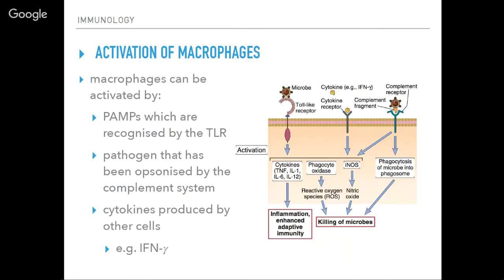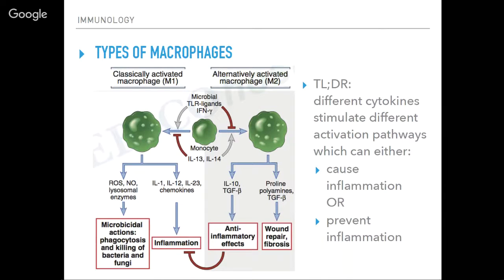Macrophages. They can be activated in a variety of ways. You can read that yourself. Types of macrophages. All right. There's two. Like we tend to tell you, macrophages cause inflammation. But there's actually another type of macrophage that prevents inflammation. So you can see here, generally any microbial insult, so just any pathogen that comes in, and also particular cytokines like interferon gamma. Remember interferon gamma.